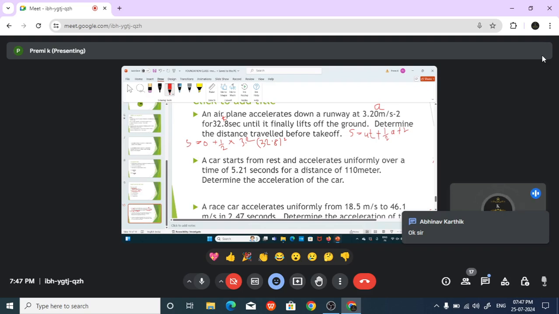From now onwards, you can keep these things in mind and try to do little approximations here and there to find the answer. Of course, in this case, we don't have the four options, but wherever the options are, that will be very useful to you. You can answer it without even touching the pen. I'll tell you. 32.8 into 32.8 will be roughly 900 and something, almost around 1000. Into half means 500. So 500 into 3.2, how much does it come? Almost 1600, 700. So like that I did it. Maybe it's a very crude way of doing it, but to save time, you can do it like that.